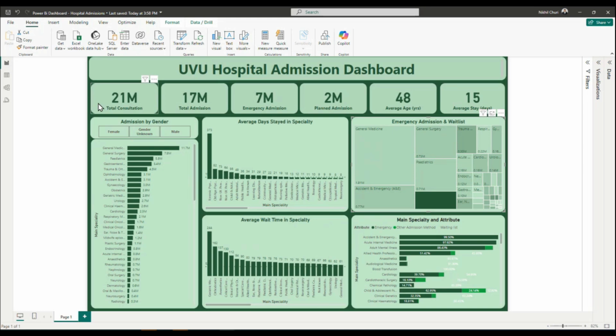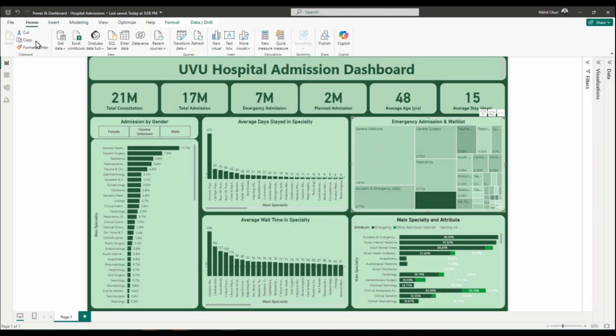Say if you are working for big corporations, Microsoft has a special type of blue. If you are working for Target, they have a special type of red. If you are working for Airbnb, they have a special type of reddish pink, and UVU is this one. I'll talk shortly about how to make the selection and so on. So on a high level, this is the dashboard we'll be creating.